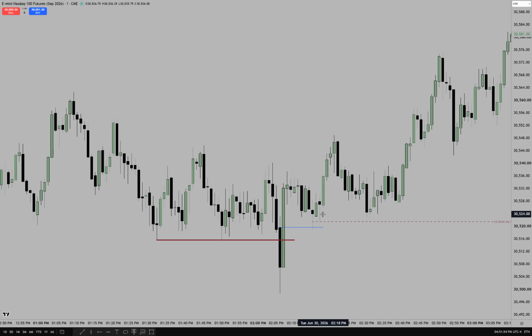Highly, highly precise. And then you can simply just use the low of that wick because it shouldn't go below consequent encroachment. And you frame your risk between this candlestick's low of that wick to whatever your entry would be in the upper half to consequent encroachment of that wick. So it would look like this.